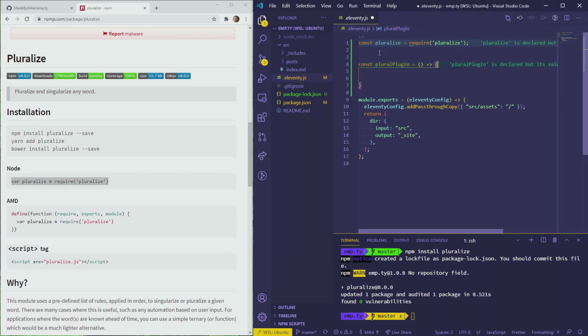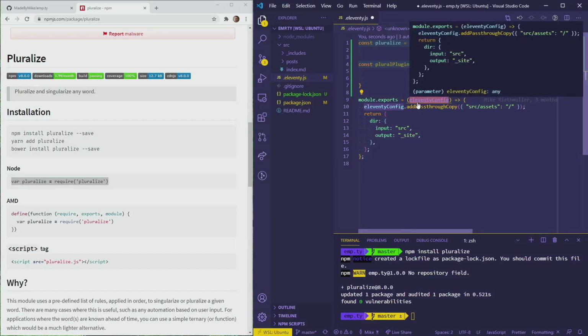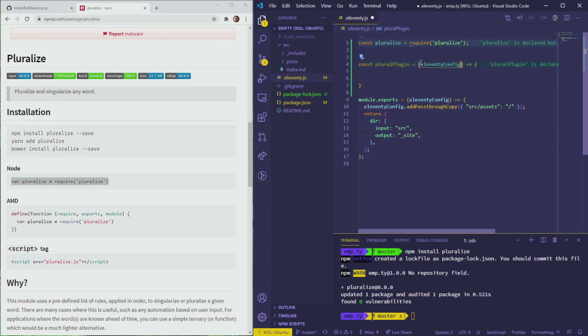So Eleventy plugins are really kind of like this function that you create to configure Eleventy in the first place. They accept the Eleventy config, and then you can do things like add filters, for example, which is what we're going to do. And you might be thinking, well, hang on, Mike, I can just add my filter down here. What's the purpose of creating a plugin? That probably makes sense in this example, but you can also pass options to plugins, and that's where they become really useful for people to be able to configure, and I'll show you an example of that in a moment as well. But let's start by creating the filter.